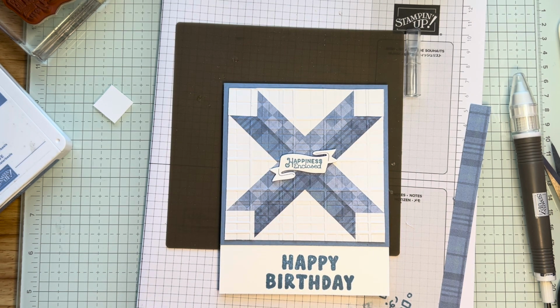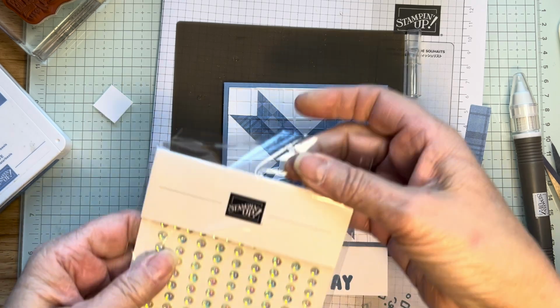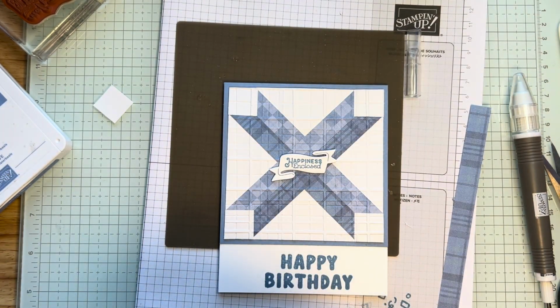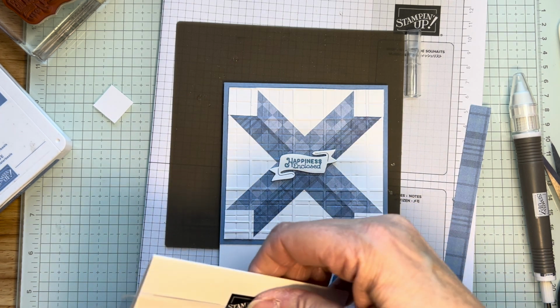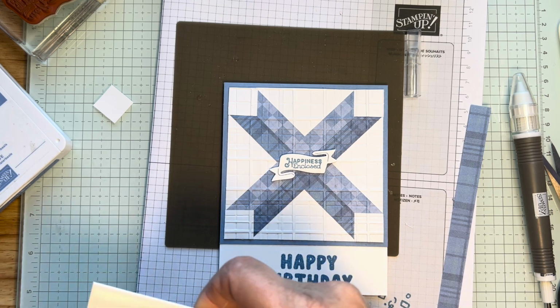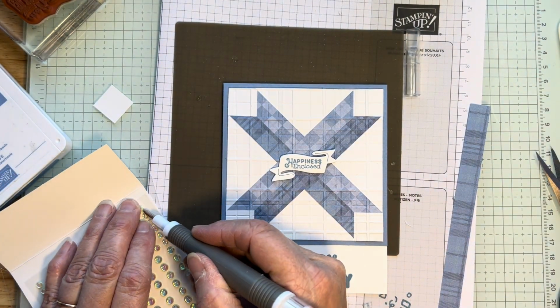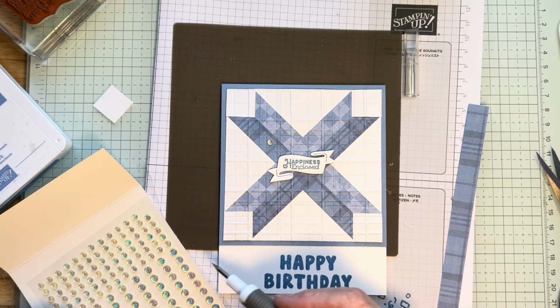Where did I put my embellishments? I got some new embellishments. These are holographic resin dots. So let's see how those look. They look like yellow to me, but I'm wondering how they'll look on this card. I just got these holographic. So that means you're supposed to have all kinds of different colors, right? Let us see how that will work. Is that going to look good?